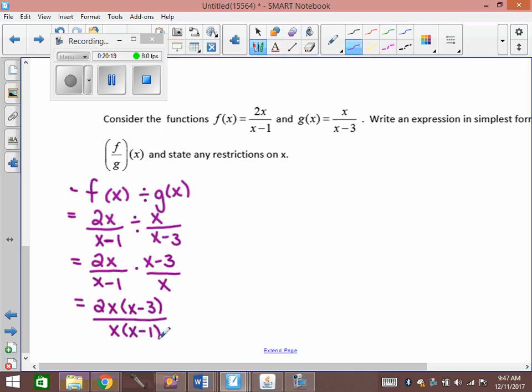So my restrictions on my domain would be x such that x can't equal 0, 1, and what else? And 3. Remember with division, you have to state it for this backwards L, because this x minus 3 is in the denominator here. But then when I multiply, this x is in the denominator. So if it's ever in the denominator or ever will be in the denominator, you have to state it. So if it was multiplication, you just state the denominators, right? But with division, the denominator that once was here is no longer here. You have a new one. So you've stated for every single one. So it's going to be 1, 0, and 3. What your x can't equal.